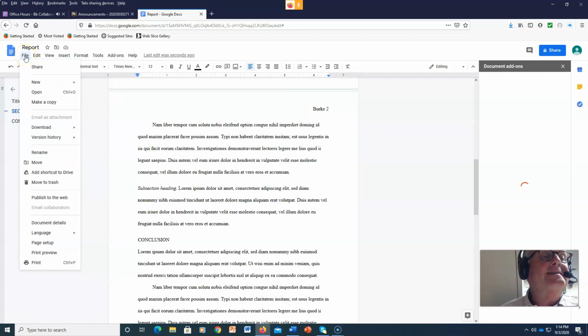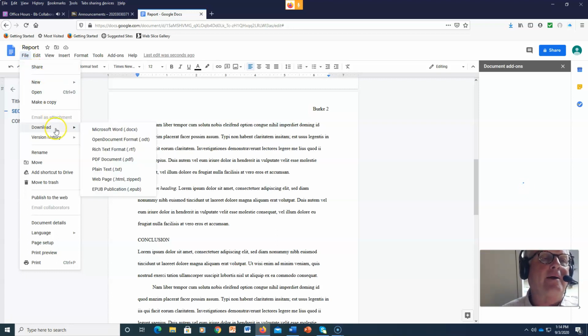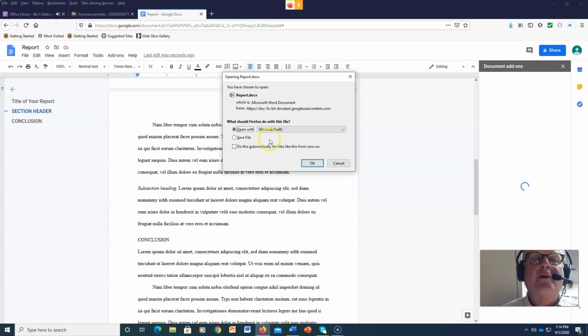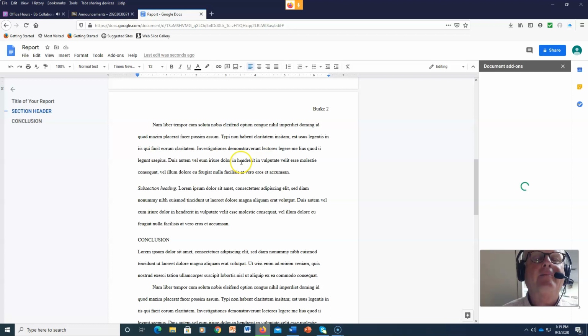Alrighty, last thing, when you're finished with your summary in Google Docs and you want to save it as a Google Doc, but then download it as a Word compatible file, Microsoft Word, Open Office or Open Document, rich text format, or a PDF. Word can read all of these. So save it as one of those. All you have to do is click on this. It'll give you another window. You want to go to Save File and then click on OK.